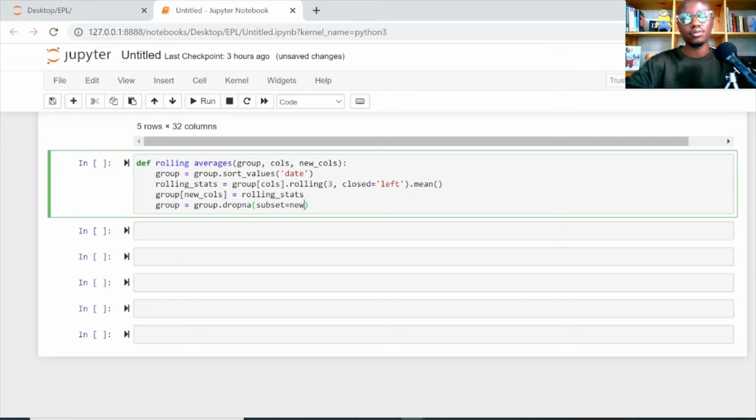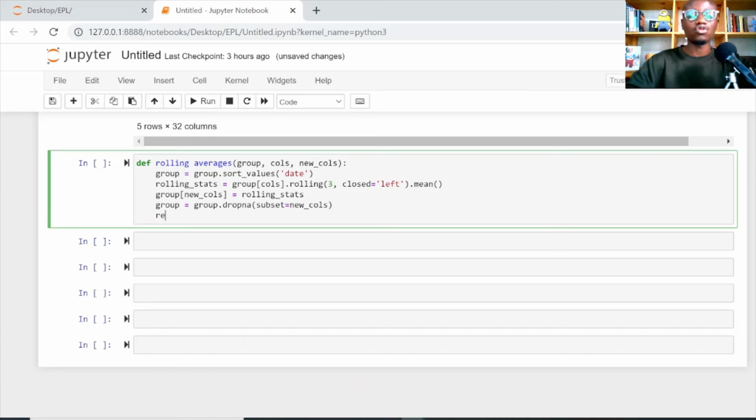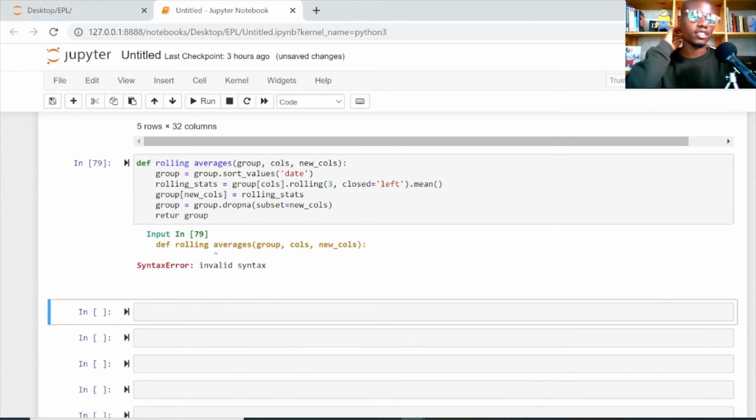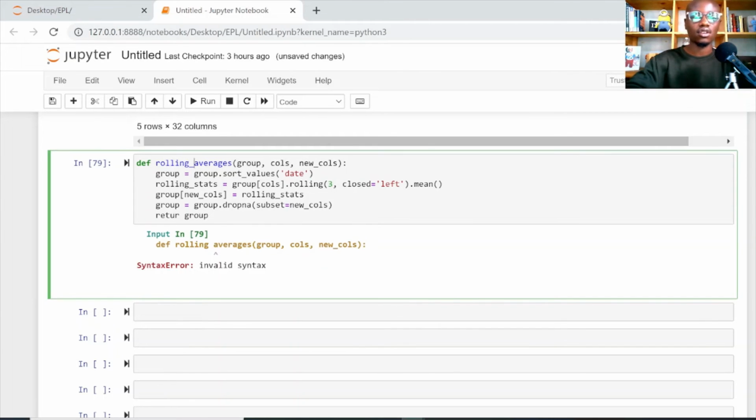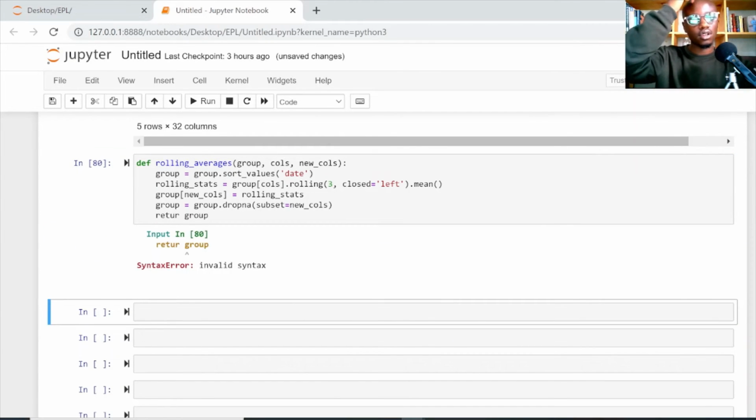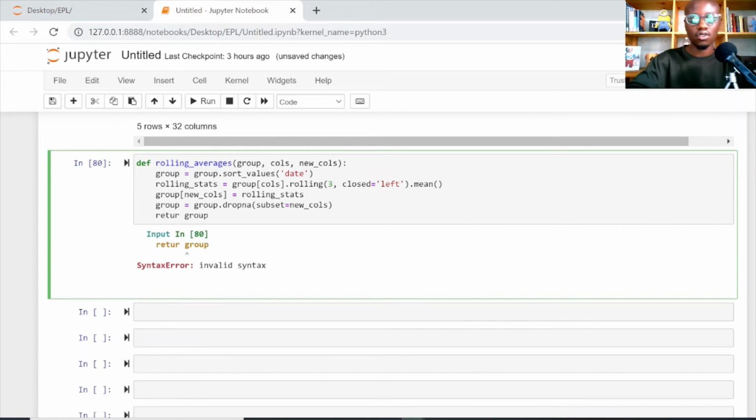Okay, it looks good, the new calls. And what you want to do now is return group. Just write that like I've written it, and now we've created the rolling averages. Sorry, this cannot have a space here. Okay, return group.